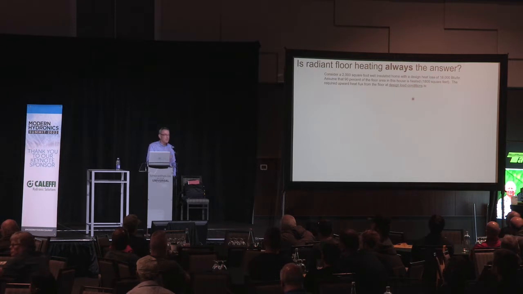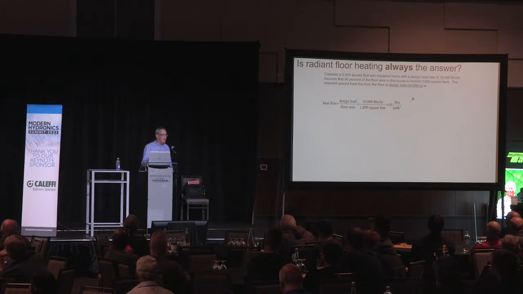You're going to see these energy requirements tighten. I know in the States we've seen it year after year. Codes will tighten up on what's allowed. So just to make it simple, let's assume 90% of the floor area of that 2,000 square foot building, 1,800 square feet, is heating. The other 10% might be stairwells or areas under kitchen cabinets where we don't have tubing in the floor. So we do a quick calculation.